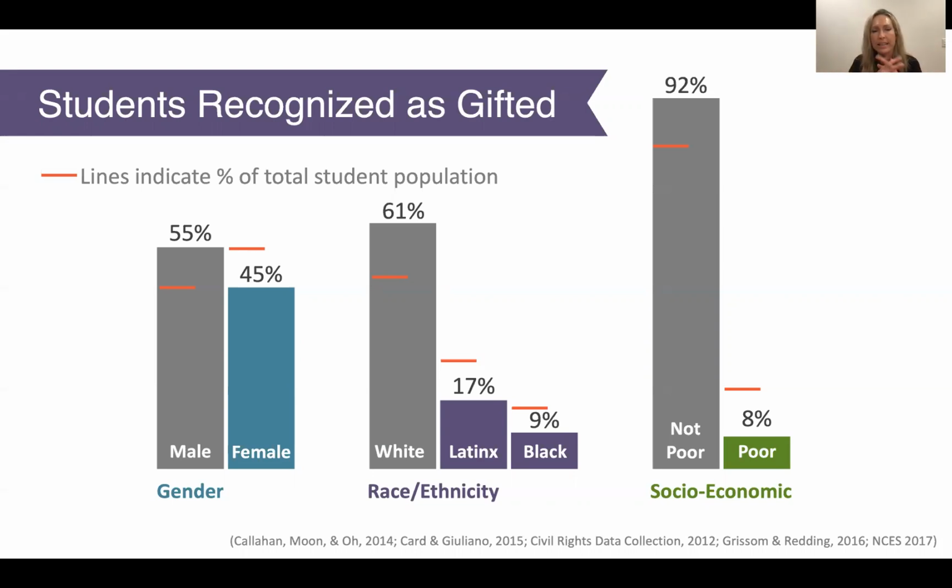But to pull just one stat out of the many that went into this data display, if you are Black, for example, in the United States, and you have identical test scores, so identical data, as a child who is white, you are half as likely to be identified by the school as gifted. Obviously, there is bias at play, and lots of it, that blind bias, teachers wanting to help, but they're going on their image of what they feel genius looks like, images from the media, the fact that they connect more with a student who is their same color. We know most teachers are white in public school. There are a lot of factors.